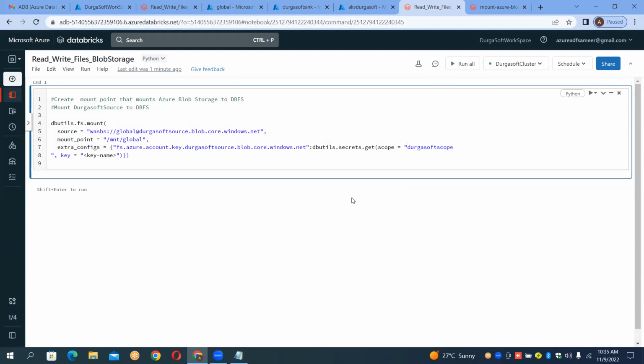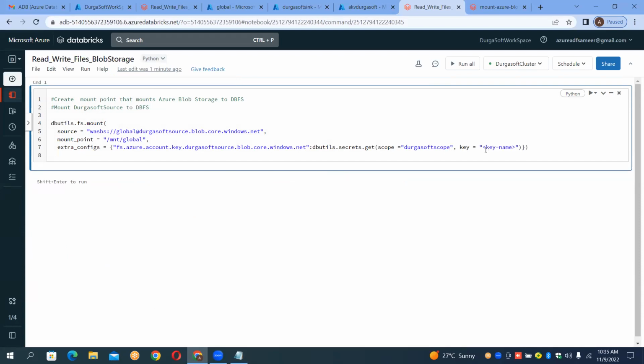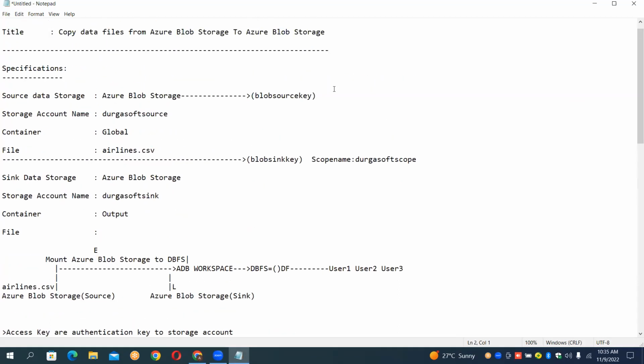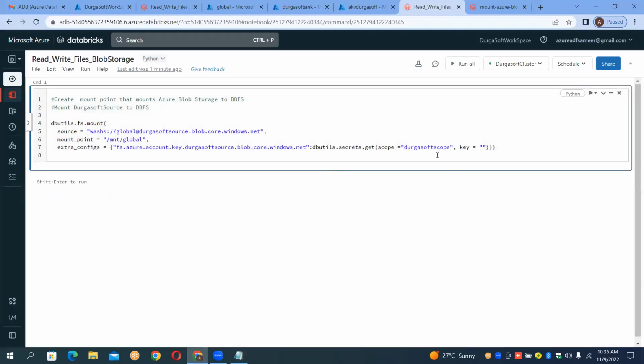That's it. Key. What is the key name you have to give? Tell me now. What is the key name? I already have a key name now. So just copy the key. So I have two keys. I kept it here itself. So we have to use the key. So if we are using the source now, first of all, use the key name here. Paste it here as it is. Okay. That's it, guys. Can you see here?